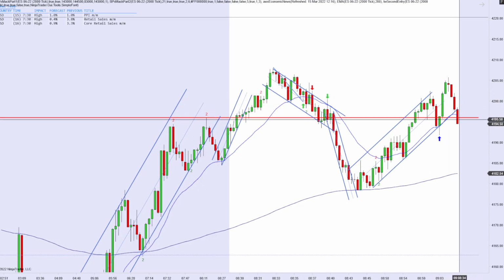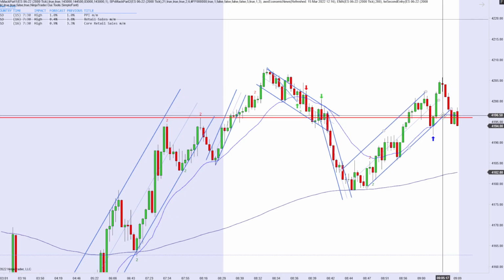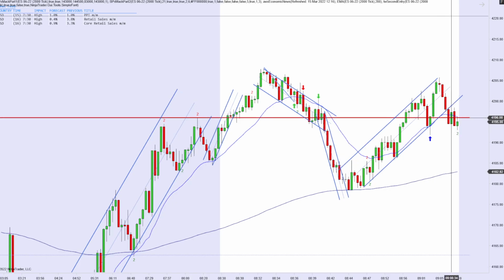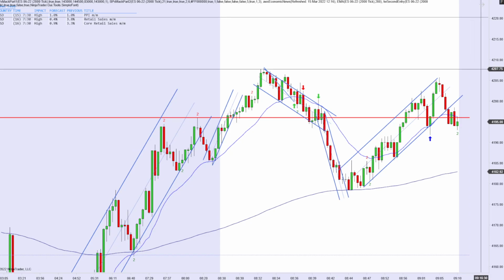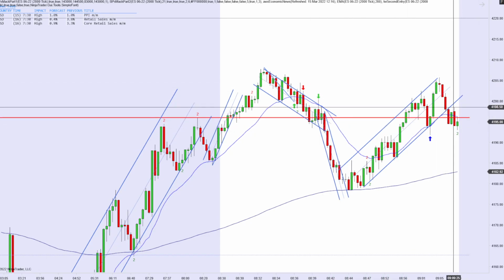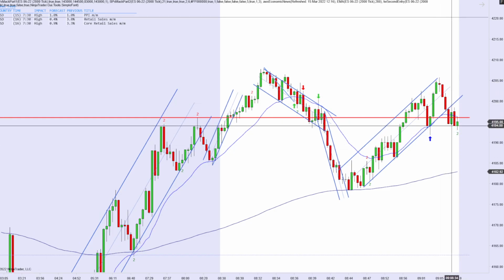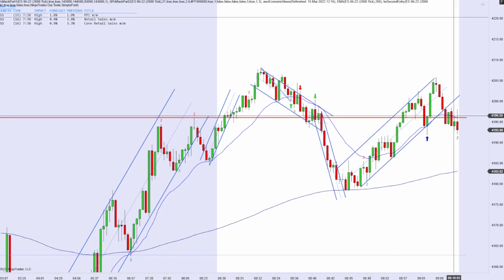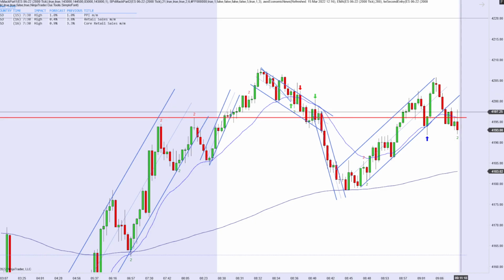Prices come back down and break this channel that we have drawn in. Break of the channel. We could potentially try to make a new high here, but with us being at the highs already for the day, I want to see how prices react to EMA again. So prices come back down. It looks like prices are holding EMA. We have a second entry long, first entry, second entry long that triggers.